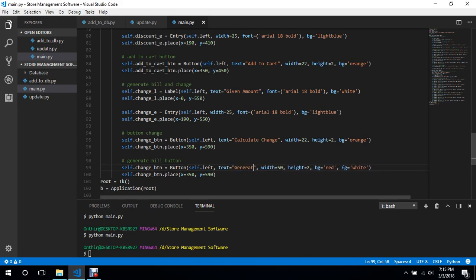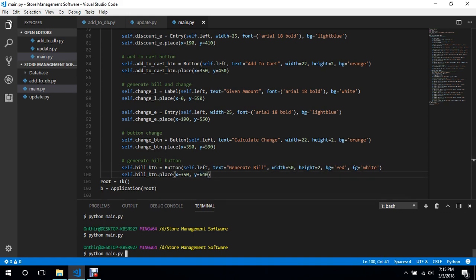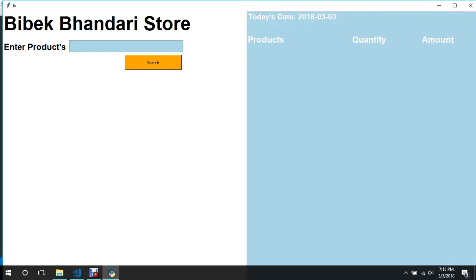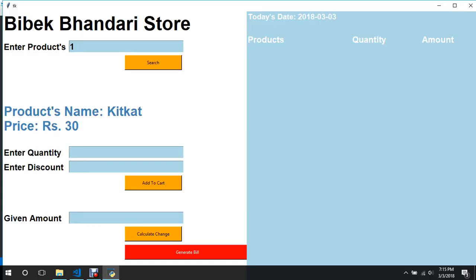We will also bind the keyboard to this button, or different buttons as our choice. So build button, let's say build button, Control V, 590, 640, and let's see, 1. Okay, it's being 0.